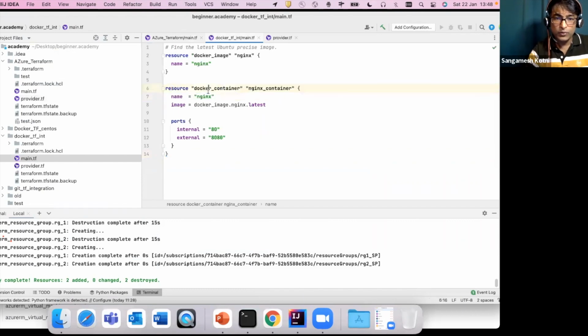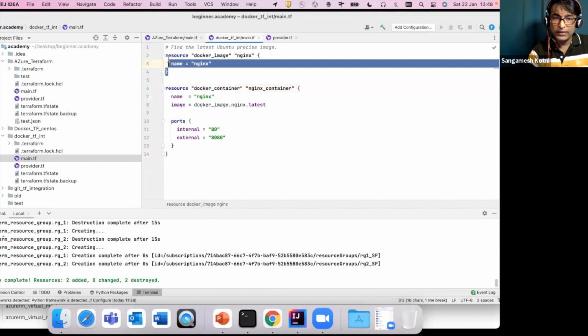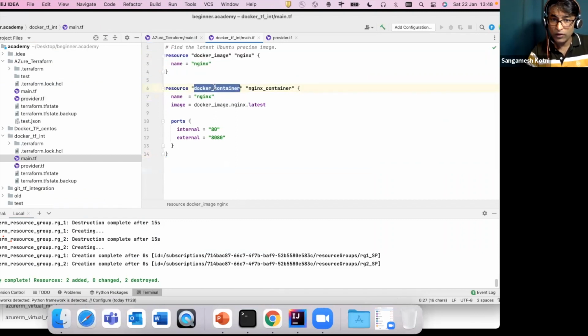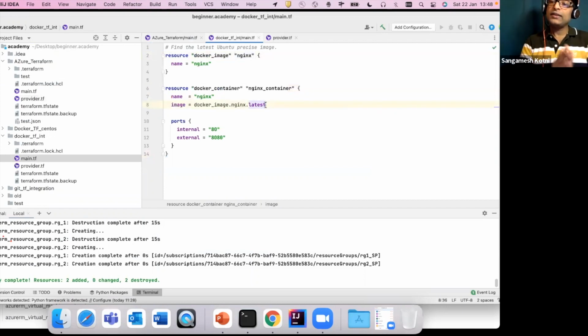if you see the code here, it is a simple code. Nothing is there, no explicit dependency. For the Docker container, there is a reference there. For the image, it has a reference of this particular Docker image, this name we have given, right? So that is the reason internally what it did was it took this reference and then did according to this particular plan.